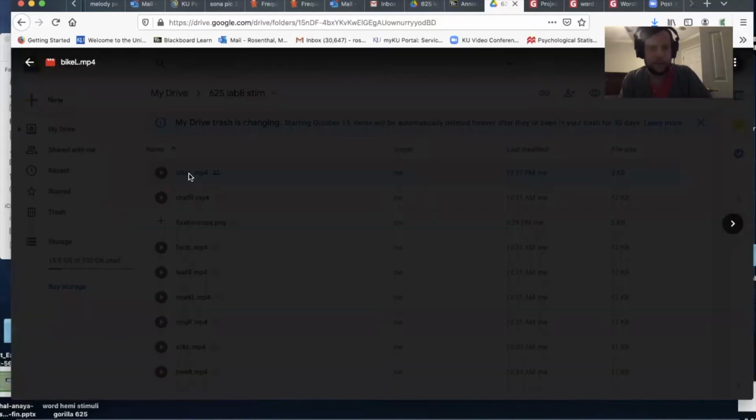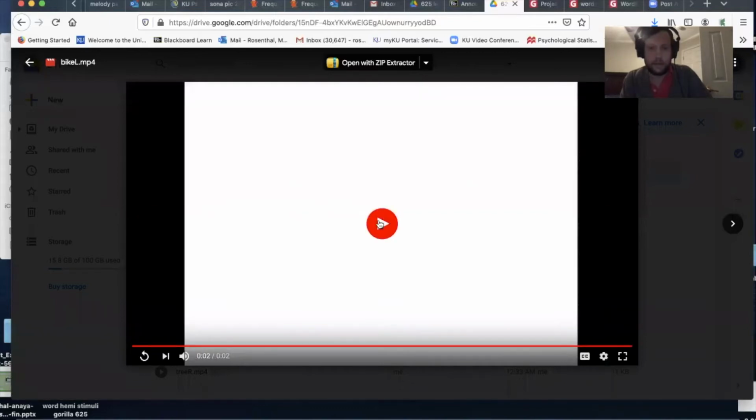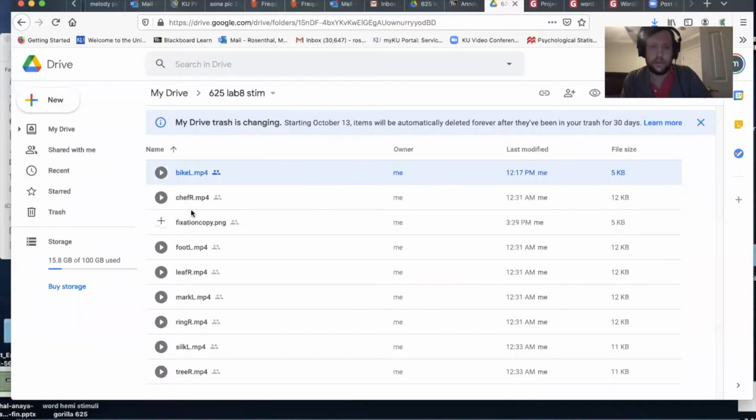Maybe I'll play one real quick. Yeah. So there's a fixation point in the middle, and then the word appears either in the left visual field or the right visual field. So there's 8 words. 4 of them are in the left visual field, and you can see those files have an L. Like this is a stimulus, the stimulus bike in the left visual field, the stimulus chef in the right visual field.